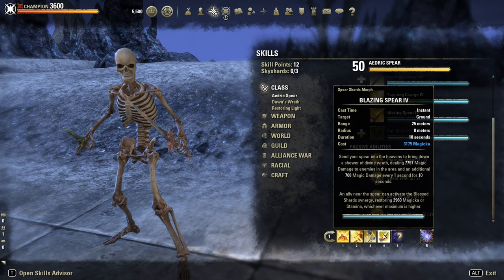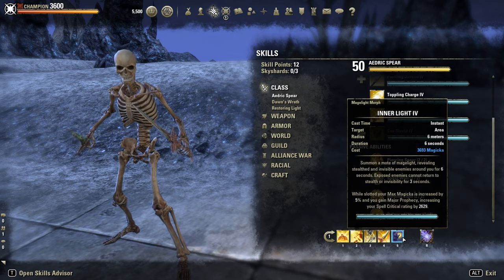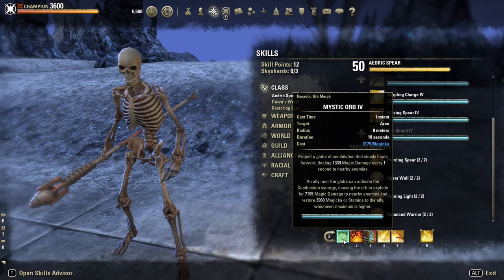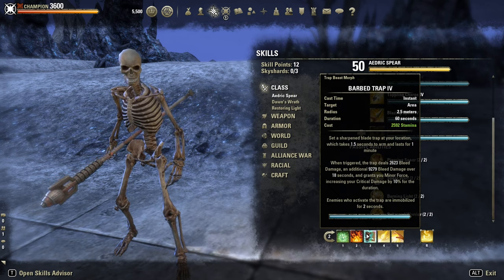Blazing Spear, a pretty weak dot. Initially it is kinda nice, but we mainly use it for Burning Light. Inner Light for extra sustain and max Magicka. Shooting Star, our ultimate. On the back bar, Mystic Orb, a powerful dot. Unstable Wall of Fire, also a powerful dot. Barb Trap for Minor Force.